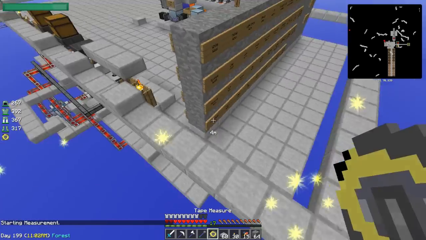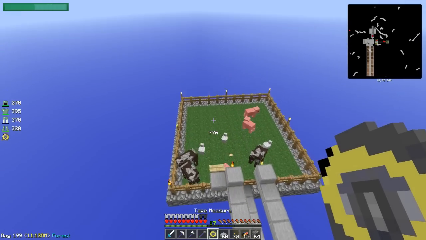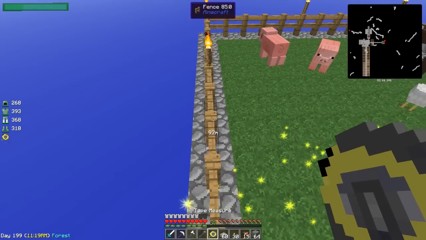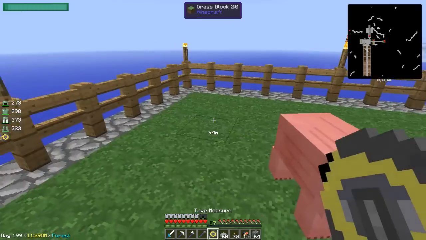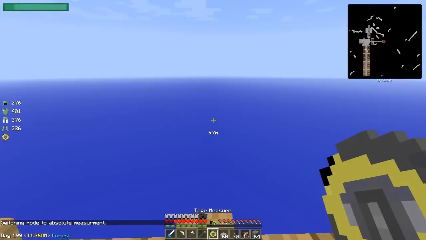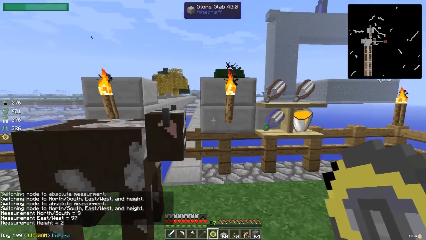Simply right-click, it'll place that lovely thing, and it will tell you how far away you are. It's very nice, actually. It's a good thing if you're doing it for builds and that. So our base is 97 meters away. Oop, I need to watch my wing meter. So 97 meters, we measured our base. Okay, there we go. East to west, 97 blocks. Nice.